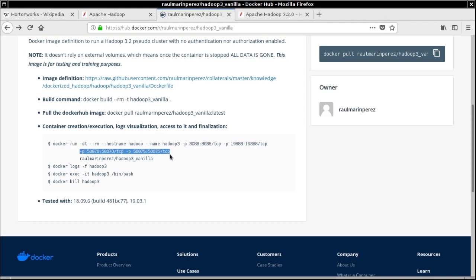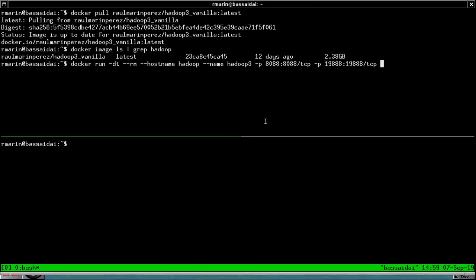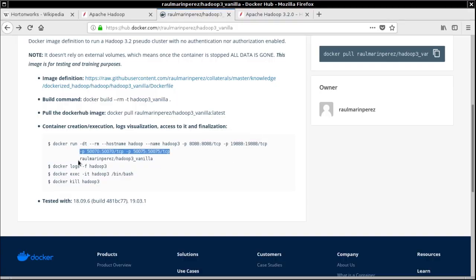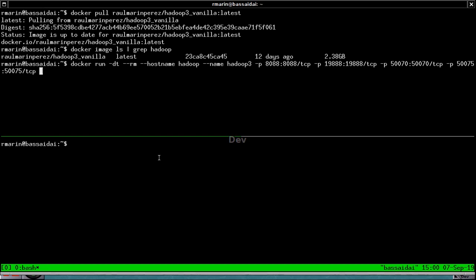Probably this is not ideal, but it is much easier to understand by giving this format than adding everything together in one single line where you are not going to understand much. So, long story short, we are going to run a Docker container based on this Docker image, the Hadoop 3 vanilla Docker image. Once we terminate the Docker container, everything is going to be removed just to release resources.